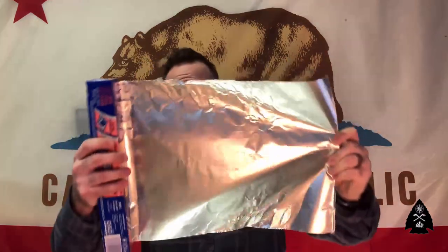So first things first, here's what we're going to do. I'm going to pull out three separate rectangular pieces of aluminum foil, about yay big. Next thing I'm going to do is pull out an appropriate amount of parchment paper to act as that barrier.